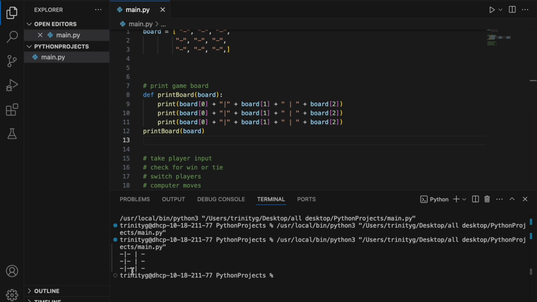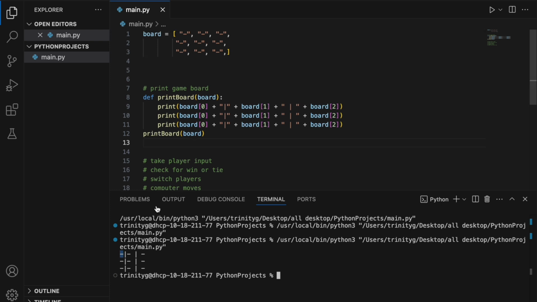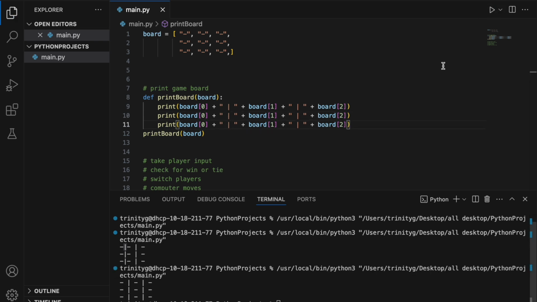So here is what our board looks like. Ignore all this other stuff, but here's what our board looks like. So these dashes right here are these dashes, and these dashes right here is this dash right here. So now it looks pretty good. I think that for some reason there's weird spacing when it comes to this. For some reason there's space here, so I'm going to make these the same. Yeah, see, that looks better. So now it's even.